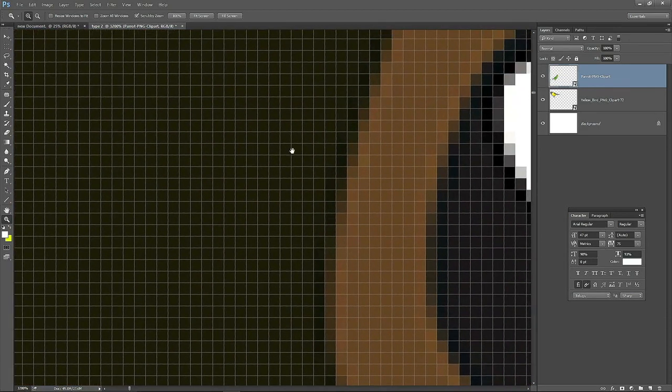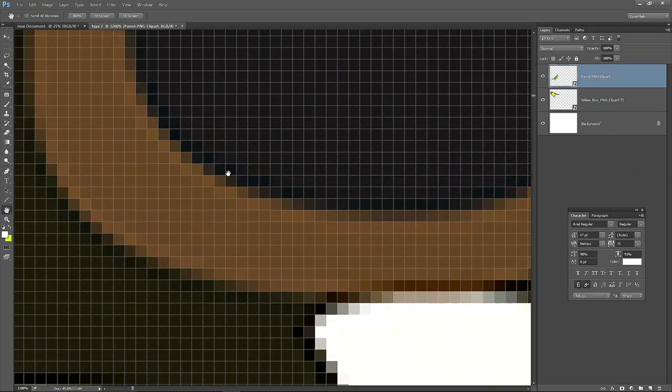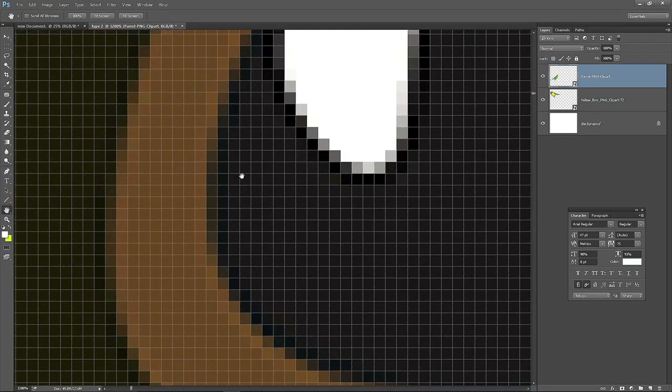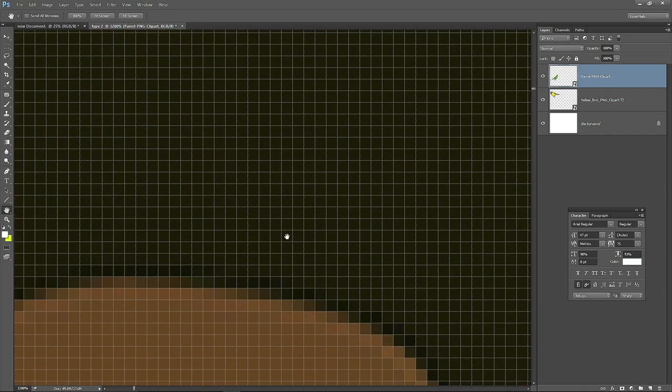Now to pan, you have to use the hand symbol, and the shortcut is space bar. When you hold space bar, you will have direct access to pan. For example, I'm just clicking on this zoom lens. Now I want to use the pan option. So without clicking on this hand symbol, you can directly click on space bar.